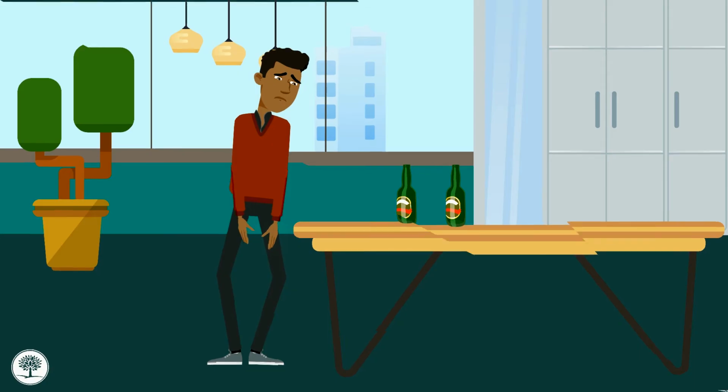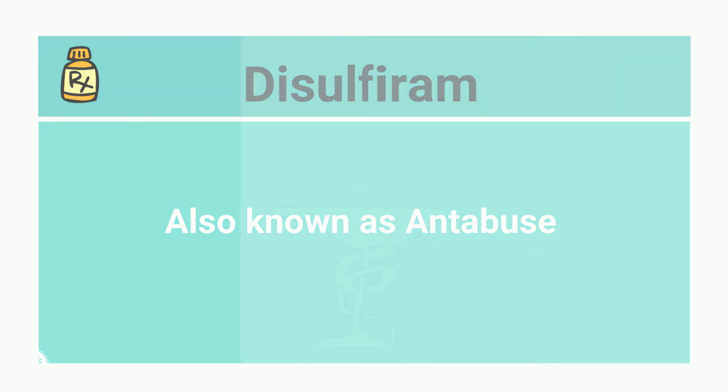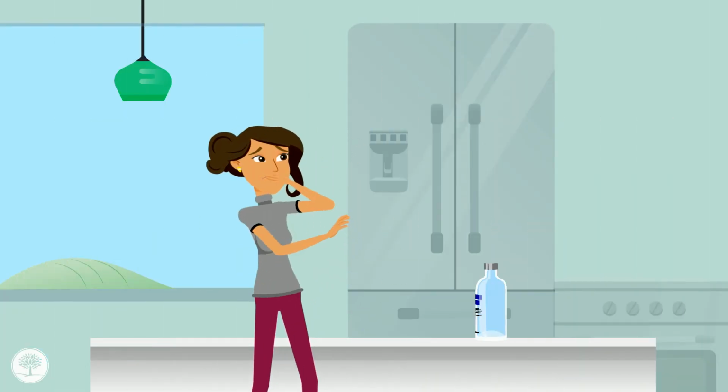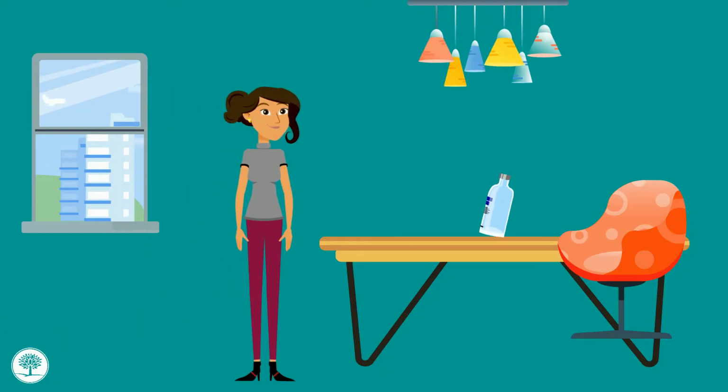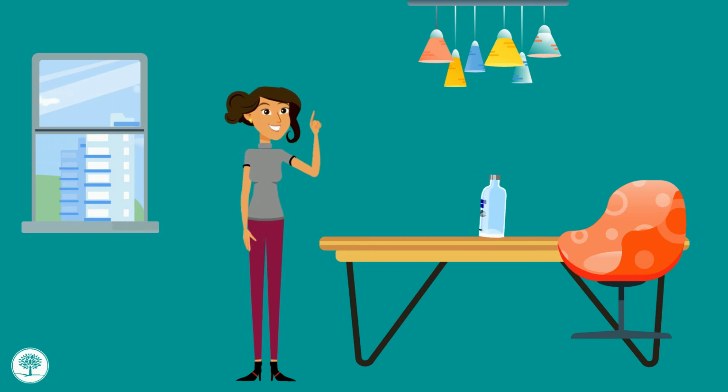We also offer medications. There is another lesson that is not part of this series on medication-assisted therapy. We have 3 main medications to help with alcohol use disorder. The first one is disulfiram, also known as Antabuse. Disulfiram is the generic name and Antabuse is the brand name. And how it works is it affects the metabolism of alcohol and basically makes you pretty sick if you even touch alcohol or consume it. How it works long term is that if you know you're taking Antabuse and you have that urge to drink, you're going to think twice about it because you don't want to get sick.